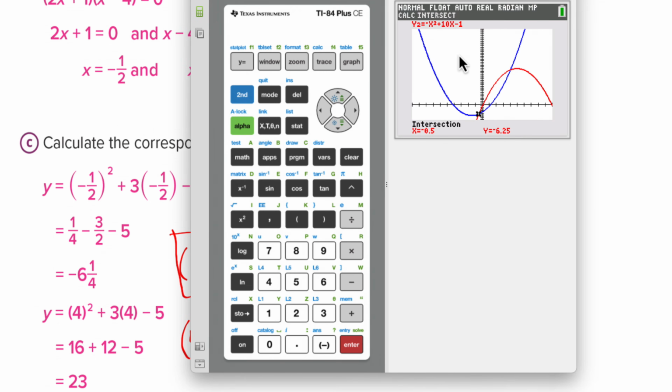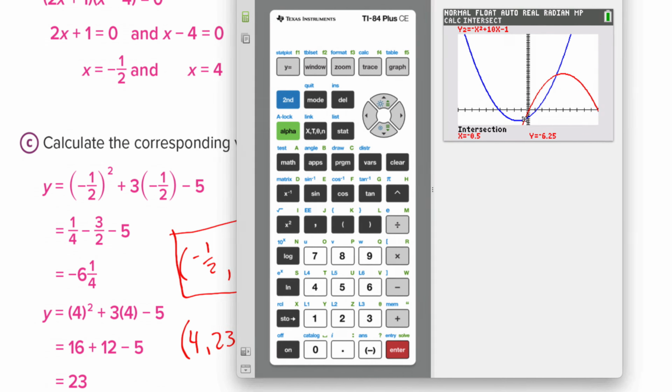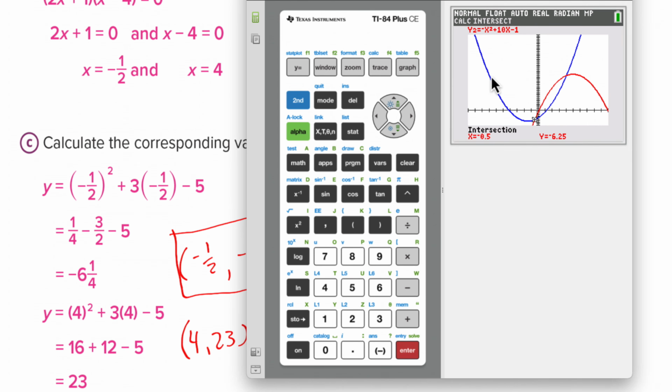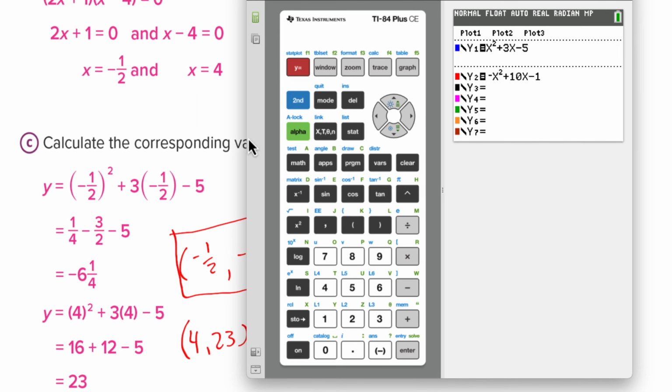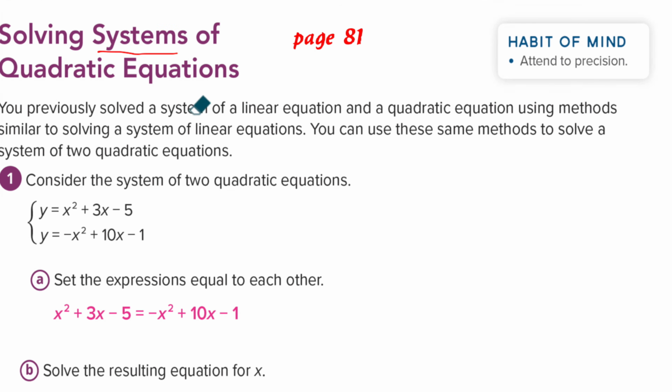So it's our expectation that you know how to use the calculator and you can fix the window. I would not be that kid that just copies answers and shows up on the master check, because we're going to call you out. You got to actually do these practice problems to make sure you get it. But that is how you can put them into your calculator and solve the systems by graphing using technology and, of course, attending to your precision.